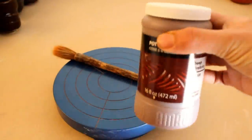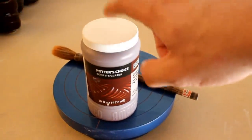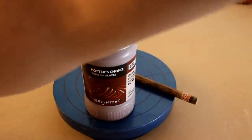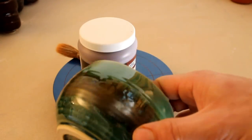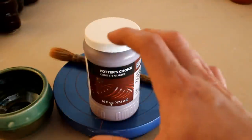The third thing you're going to need is some glaze. Now, I'm using glaze that's store-bought because I know this glaze is extremely stable, while some of my stuff, like my green over here, is usually really, really runny. So I'm trying to mix in a stable glaze with a runny glaze so that it might have some stability to it.